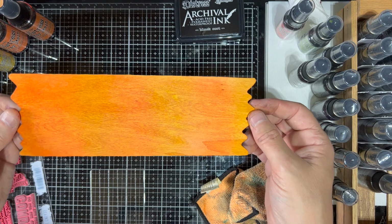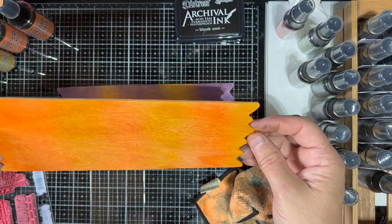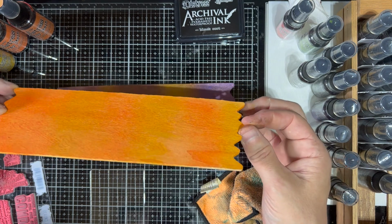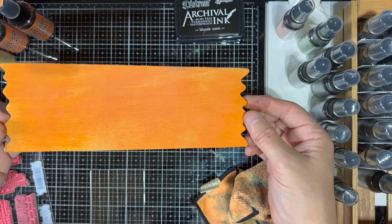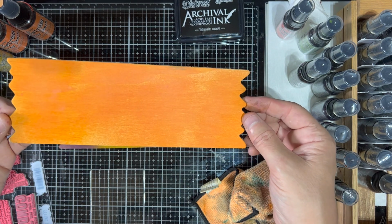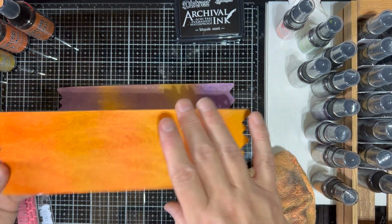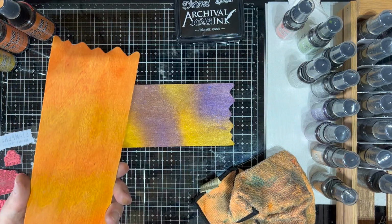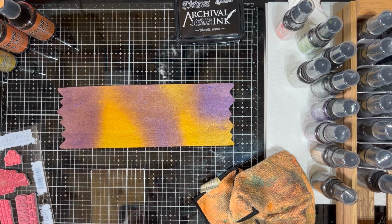You can see the pattern of the wood, a little bit of shine to it. Even when I sprayed the oxide over it, it didn't really seem to have done anything. I didn't lose anything, so I don't think we messed it up. But again, when you spray with the oxide, you don't get the shine and you lose some of the texture of the wood. So your choice. And when you're working with wood, you can always use distressed paints and get a weathered look. We'll do that in another video, I'm sure, because I love my distressed paints.